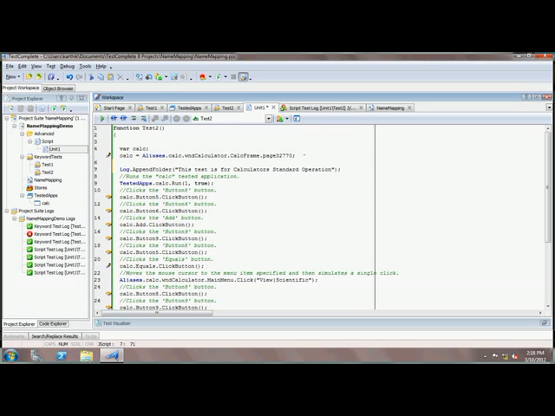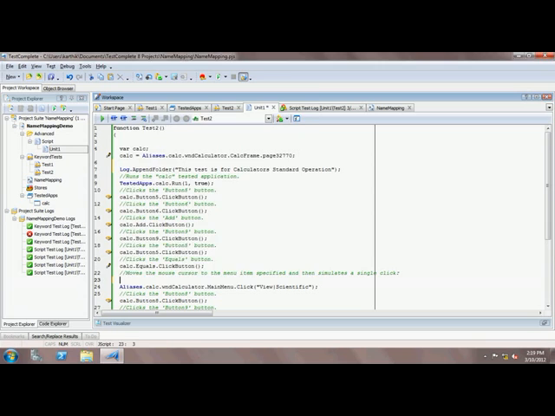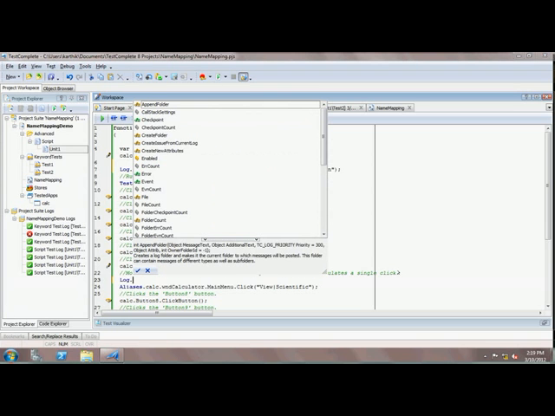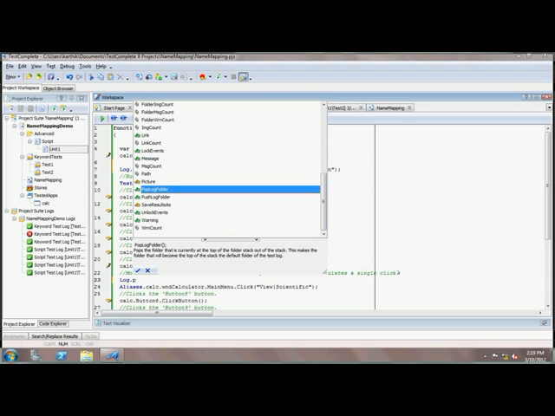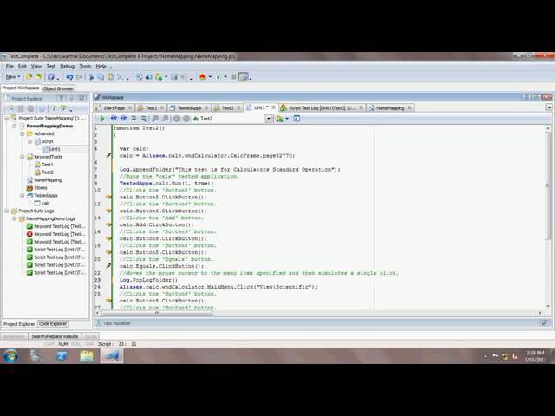Then I'm going to come out of this folder by means of Log.PopLogFolder, which means I have created a folder with AppendFolder, given it this name, and I'm going to perform all the operations of the standard view within this folder. And then I come out of this folder by means of Log.PopLogFolder.